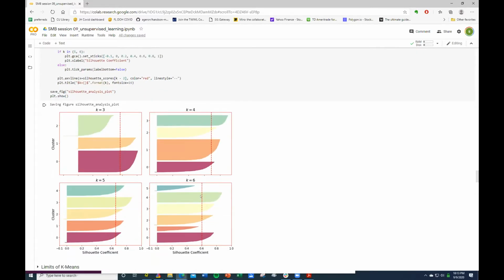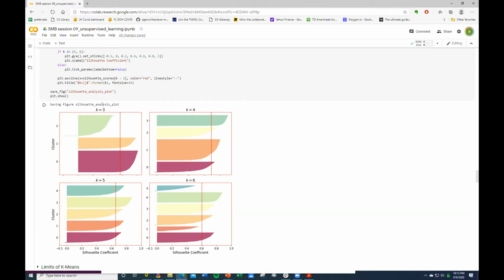So what you are trying to see is a knife diagram that passes that mean. And that is a goodness of fit, or a goodness of clustering, if you will. So take a look at the different plots he has for 3, 4, 5, and 6.